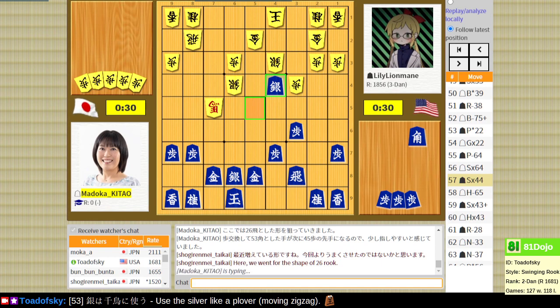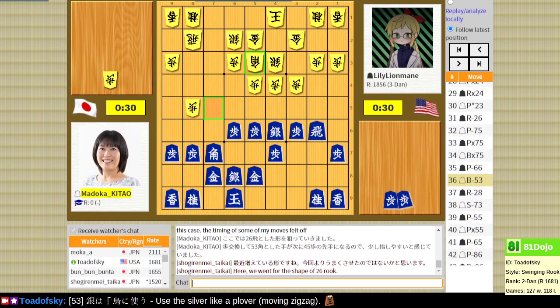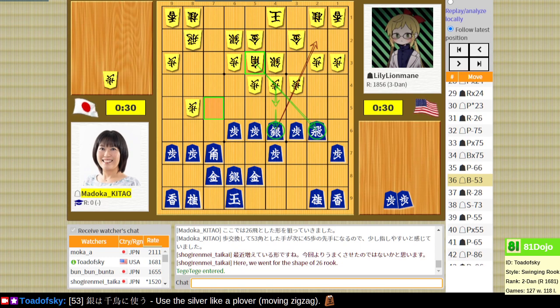Here we went for the 2-6 rook. That's commenting on an earlier position. So we see two more comments after 2-6, but here he went for the shape of 2-6 rook, which somebody, oh, yeah, Kitao is pointing out this tactic here. So there's not ample time to just do whatever you want. This bishop 5-3 is actually quite resourceful and exploits the fact that the handicap receiver blocked their own bishop in order to stop various tactics.